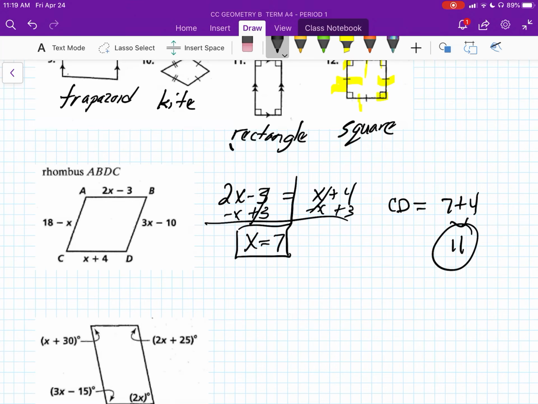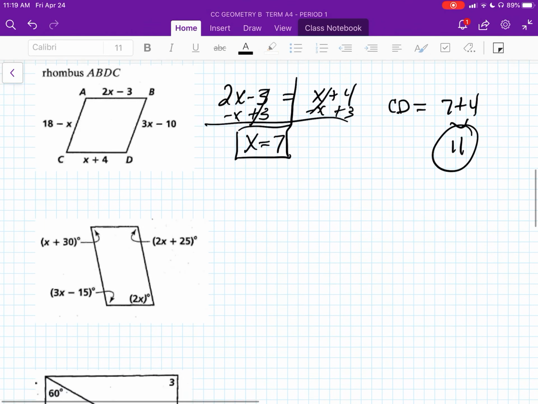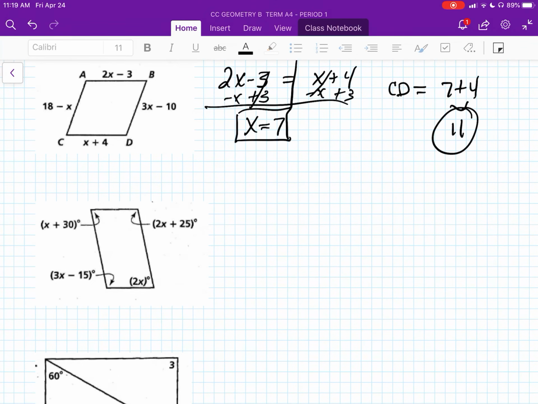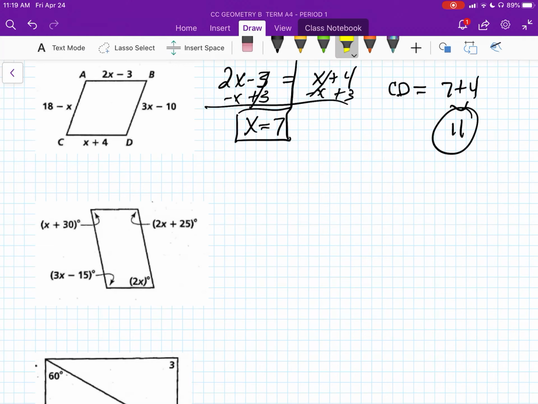The other thing about a parallelogram or a rhombus, this is a parallelogram, is the angles are not all going to be the same because it's been tilted over. So one of the rules is that angles that are right next to each other are supplementary. Supplementary means they add up to 180. Angles that are on the diagonal are equal. So this expression up here and this expression down here are both going to be equal, as are these 2. Since we've already done one that was equal, I'm going to set up the one that's supplementary just to show you how to do that.